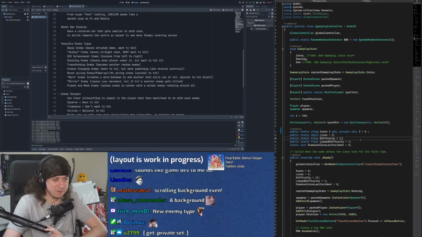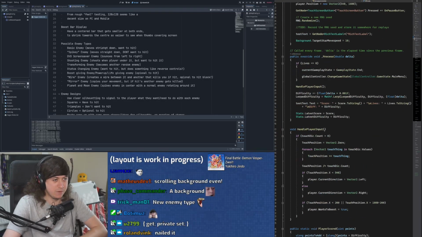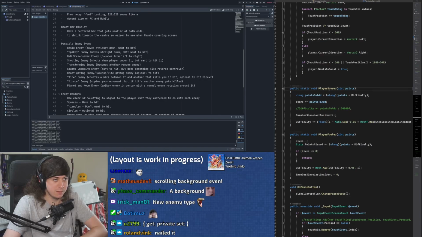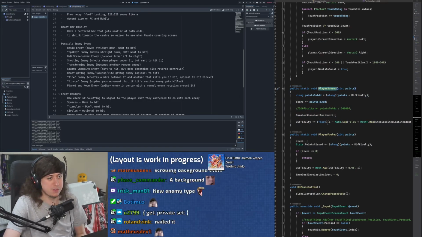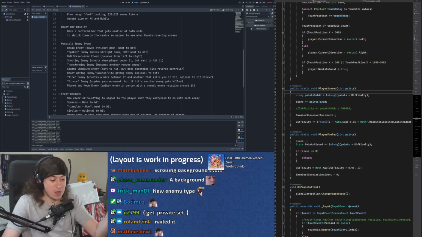Hooray! I solved the problem. Nice. So people can read the score, but they can't change it. I have a function if they want to change the score, like player scored, because I want to do maths to it. And I don't want all of the things that try to add score doing the maths themselves. I want the gameplay controller to do the maths. Okay, great. Perfect. Now I'm going to commit my code.